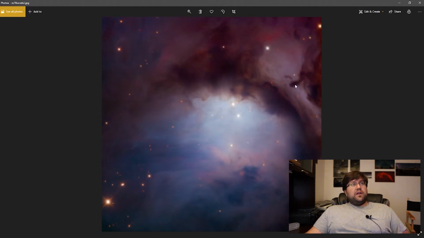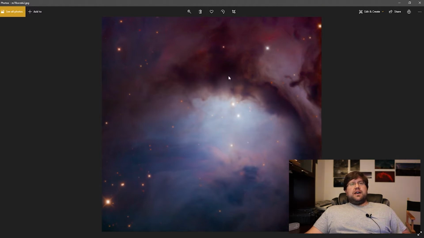Aliens could be weird. But you'll notice that there's a lot of red in here. And so the stars that are kind of hidden back here, tucked away in this little cave, are lighting up all of this. But if you look at it in some pictures, you'll notice that this all looks black. But if you get enough time on your exposures, you can actually start to pick out some of the light that does make it through there.